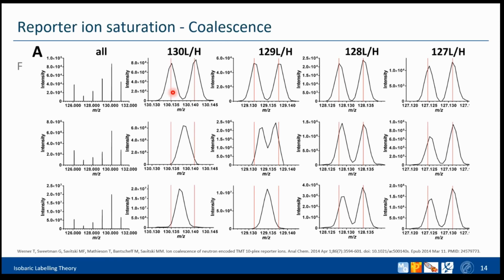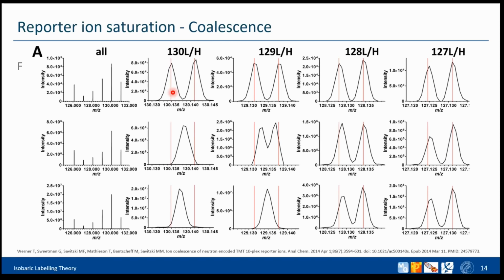This problem can be solved. It was detected, and it could actually be solved by just changing the acquisition parameters. There is this maximum injection time parameter that determines how many ions you will get in your reporter channel, and that was then just reduced a little bit to not get these very high intensities, and that would solve the whole problem. Okay, so sounds good. You know what the challenges are, and you know how to deal with them.